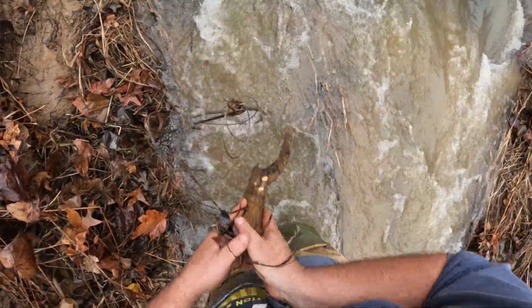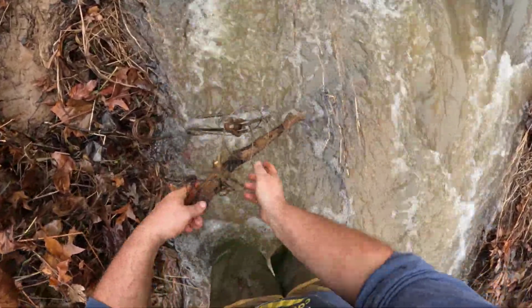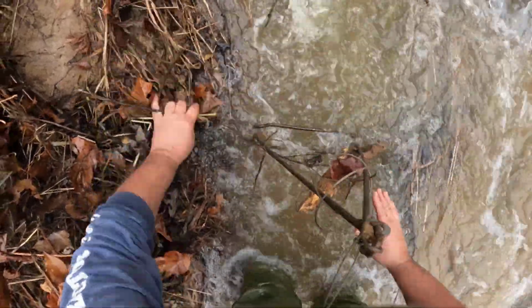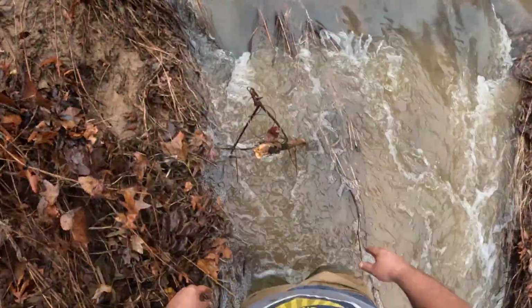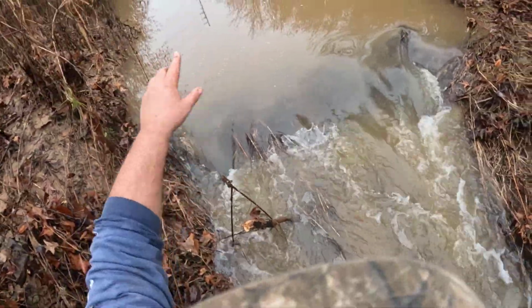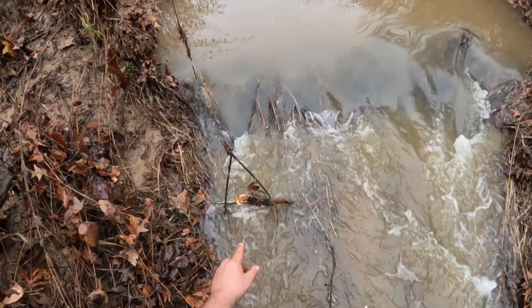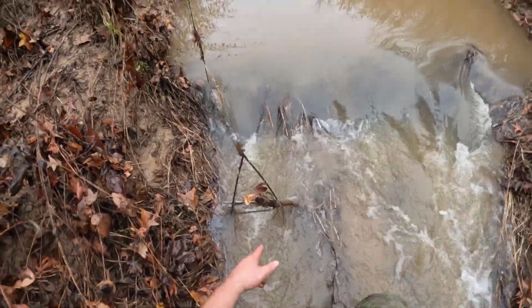I believe I had this angled across here, just kind of to disguise that a little bit. We'll push this spring over, take some of those leaves and put it up, and now that trap's working for the next critter that comes down through here. And we'll have a catch in this trap. One of these mornings we get here, we'll have a catch right here.